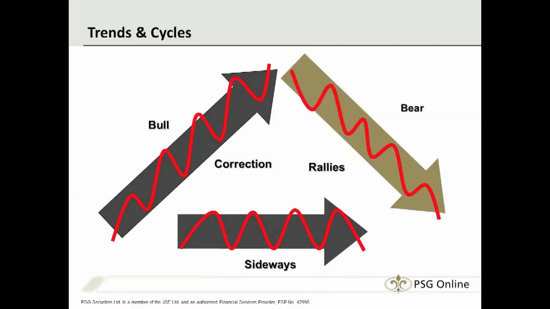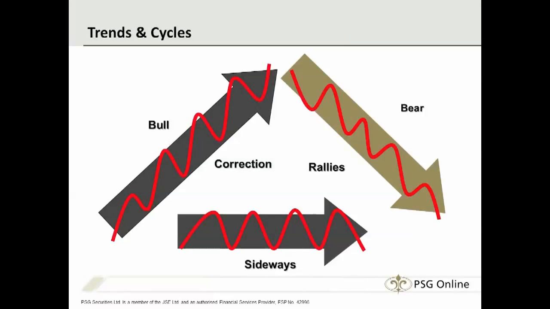So we're going to a bull market. The definition of a bull market: higher highs, higher lows. In a bear market, lower lows and lower highs. So you must understand that the demand is exceeding supply in the bull market. In the bear market, there's more sellers than buyers, or supply is overcoming demand. In a sideways market, that's where we talk about the market being range-bound. It moves between two very narrow levels.